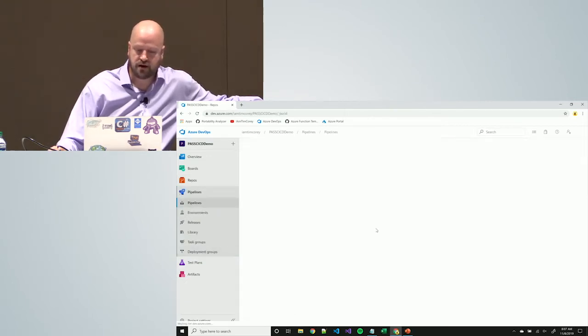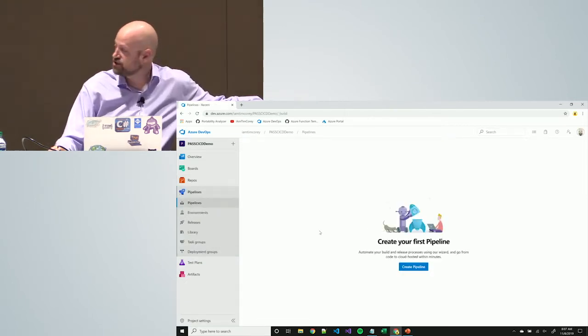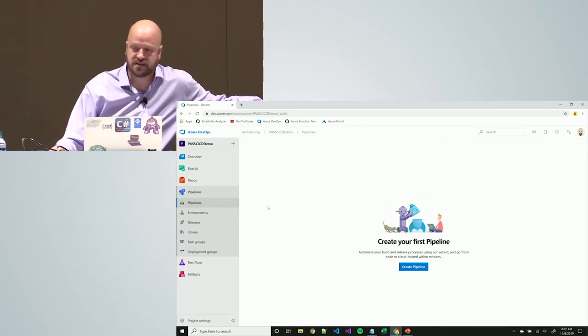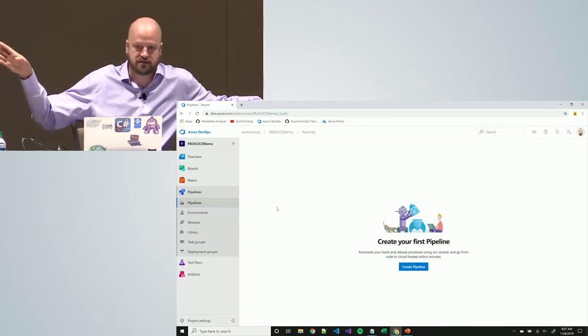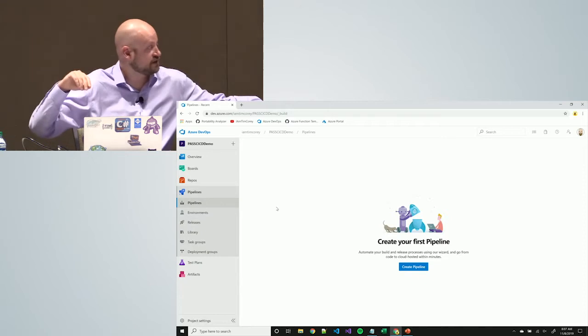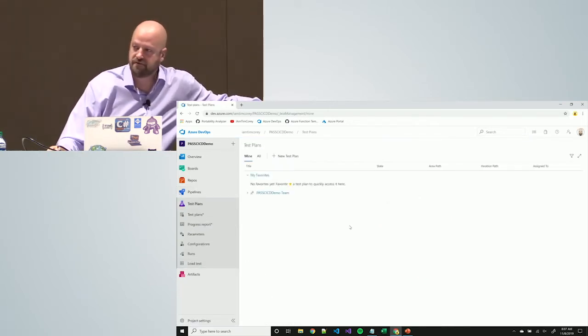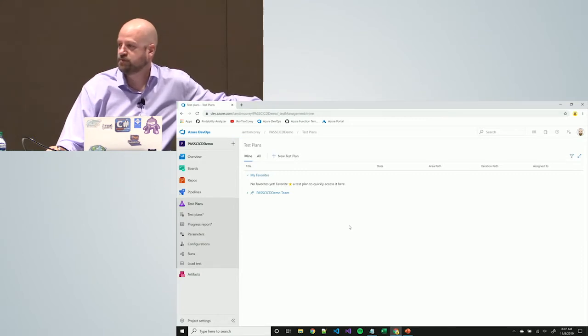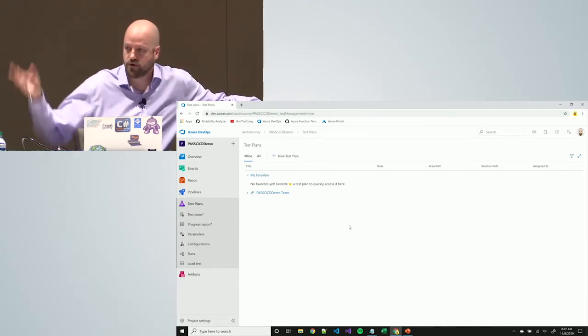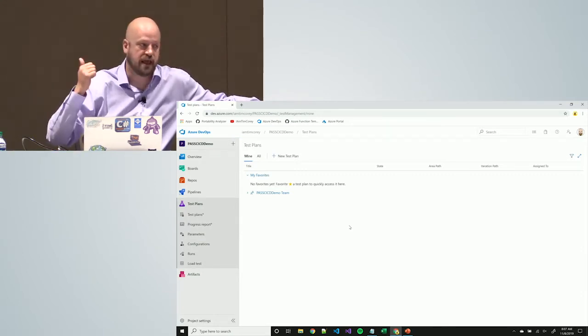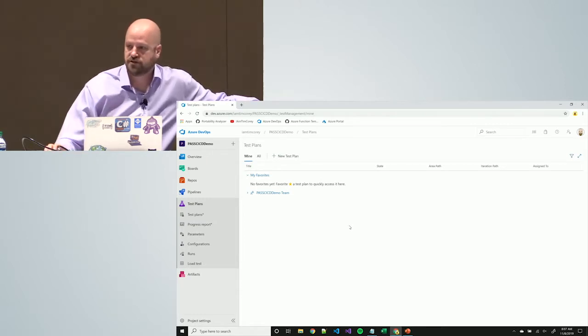So next on our list is pipelines. These are the major sections of Azure DevOps. Pipelines is where we'll set up our CI/CD process. So this is continuous integration, continuous build. Test plans, if you have a more detailed test plan than just unit testing, this is where you'd go in there and set up both automated and manual testing. So you can do a lot of testing work in there.